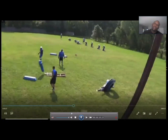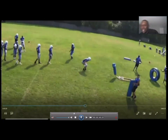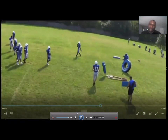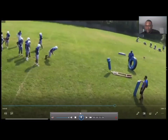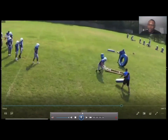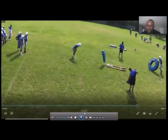So you say, oh, well, you'll never have to get off of a guy, and you'll never have to put your hand down. You don't know what you'll have to do when you're in the game, you know? You see, he was a freshman. Babies make mistakes. Everybody makes mistakes, you know? Shots get off the bag. I'm going to play off of that. Go ahead, and he makes the play.